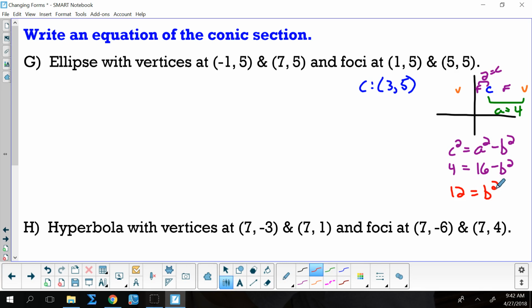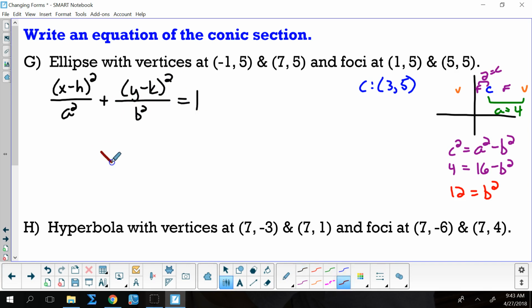The one with the absolute value? That's only in cases where the ellipse is vertically stretched out. Since this one was horizontal, we were okay with it. So I should write down what my formula is. X minus h, quantity squared, all over a squared, plus y minus k, quantity squared, all over b squared, is going to equal 1.